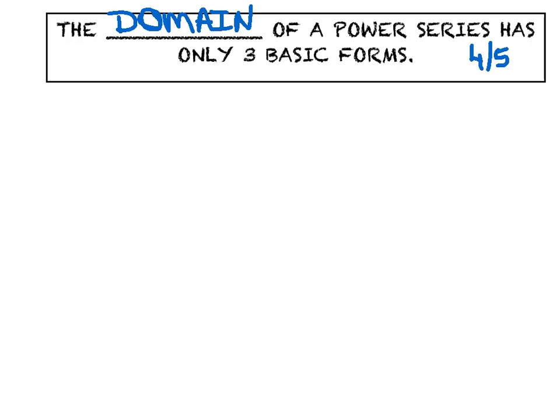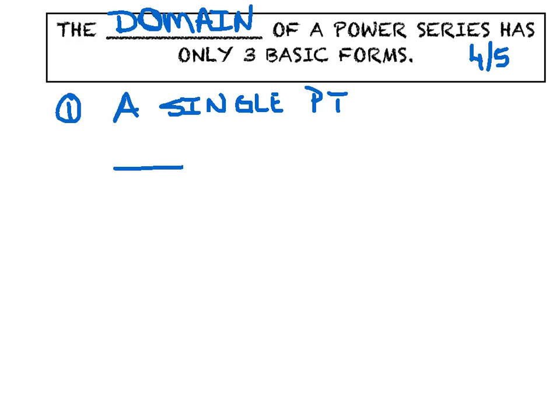But basically, outcome number 1 that you could possibly have is what we call convergence at a single point, aka the center only. Like we said, that's not very ideal, that's not our hope, but sometimes there are series that converge only at its center and nothing else. So on a number line, we're visualizing something like this. Okay, let's say it's centered at C, and it only converges at C, and that's it, no place else.